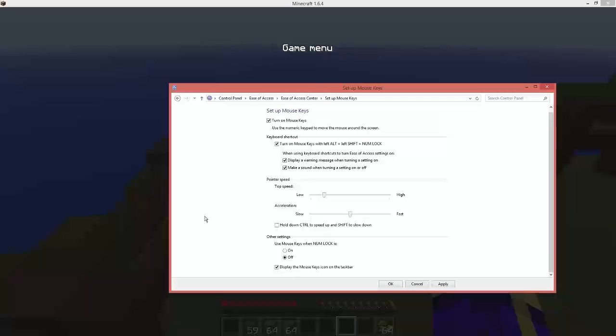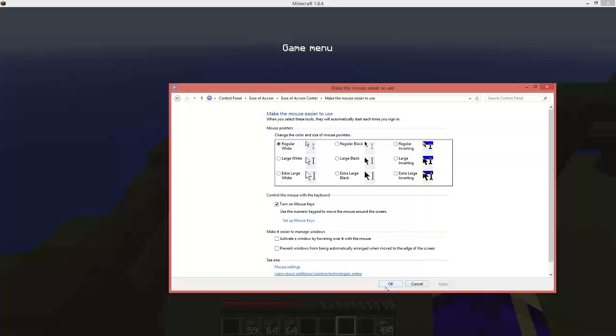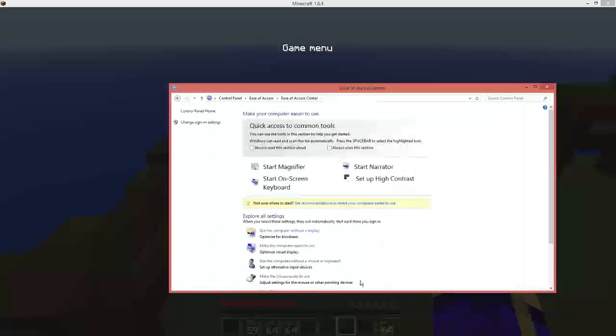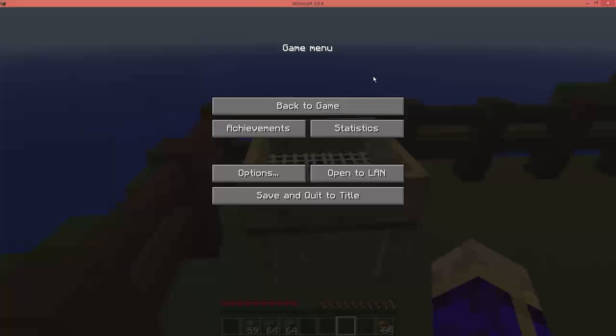Sorry about that. Now, mouse keys are not super intuitive. The way it works is your numpad becomes a mouse, in effect. If I press numlock, I can now move my mouse pointer around by holding the arrow keys on the number pad. And I haven't set it up to actually move at any sort of reasonable speed, because I don't need to. 1 moves it down to the left, 3 moves it down to the right, 7 moves it up to the left. These are not the ones that you care about at all, though.